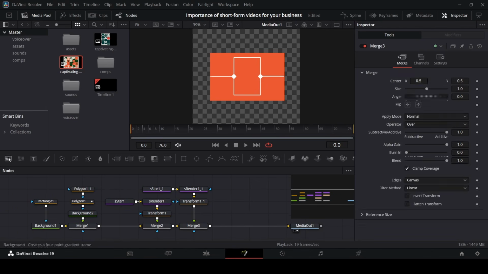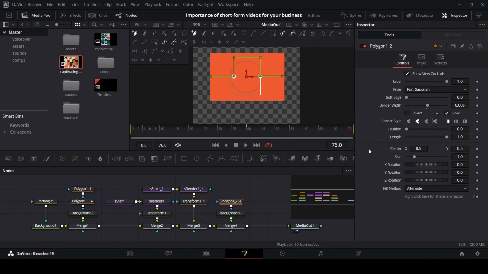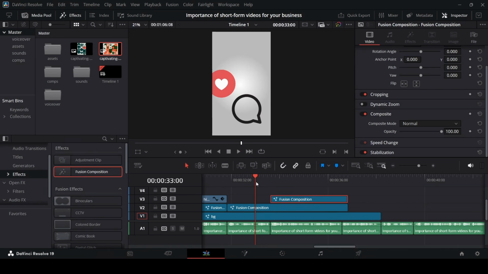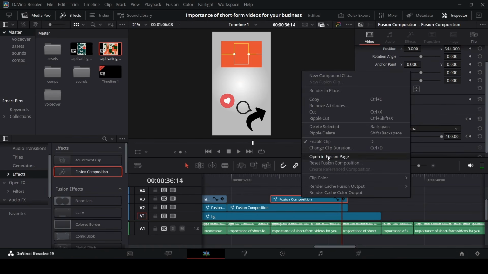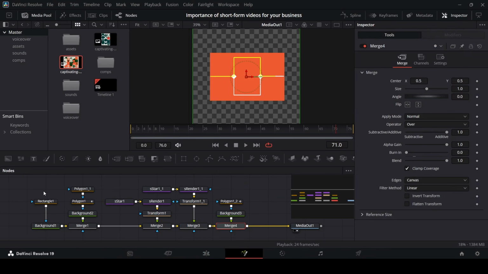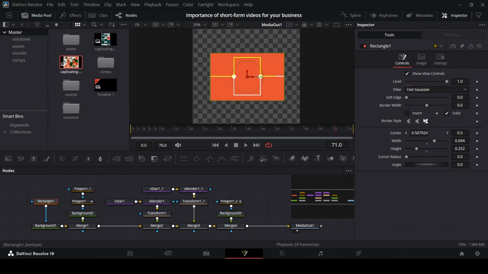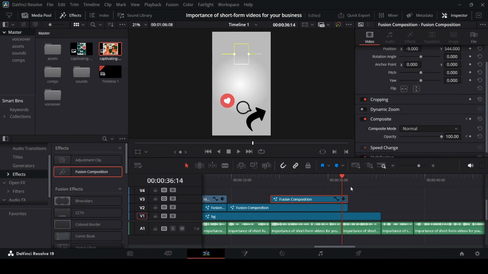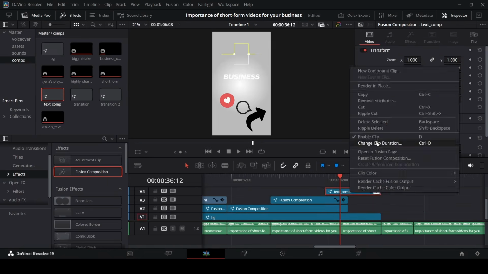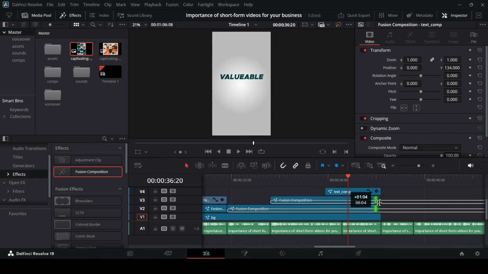All right, so right here I'm also going to add a line that will go through the algorithm right here. So we can position this row from the main timeline. And I'm just going to remove this orange background. We don't need this. So let's go ahead to the main timeline and see how this looks right here. All right, perfect. And finally, we can just add in this text right here.